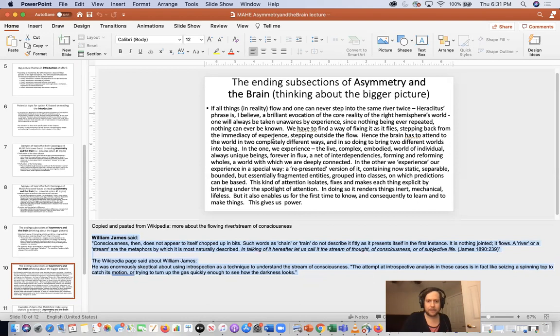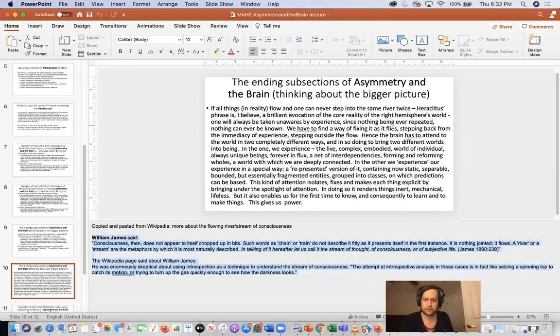And then, I'm not going to read the rest of it. I'll let you read the rest of it. But there is this idea that because of this, they're basically saying, James and Heraclitus, this is the nature of reality. In reality, everything out in the world is kind of constantly in motion, like a stream. And that for us to be able to understand anything in the world, we need to have kind of these two different attentional sets, specifically like left hemisphere and the right hemisphere style of attention.